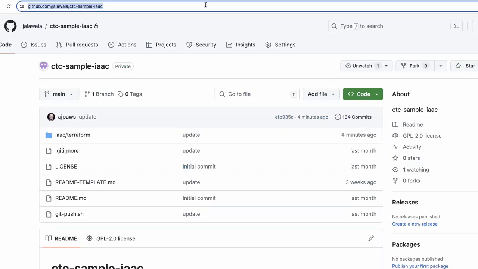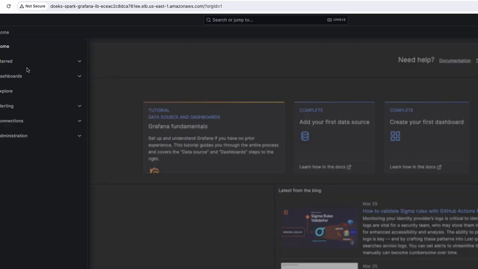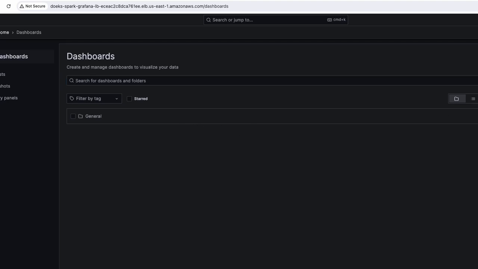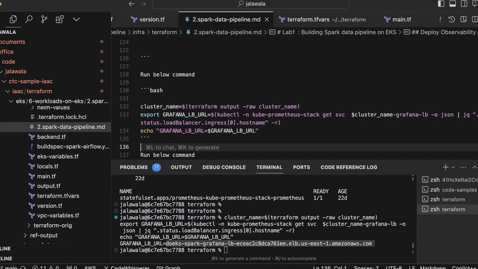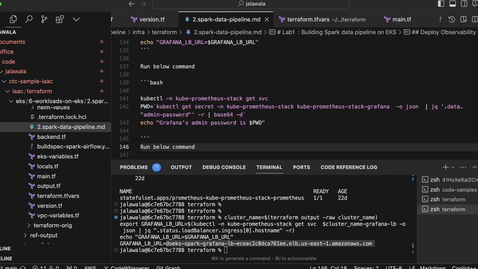If I go to the browser and type it, I've already logged in earlier. As you can see, different dashboards are already deployed in this. We can add new dashboards as well by going to New, then Import, and providing the ID. So that is the Grafana load balancer. There's also a password you can get for the Grafana UI, and I've already entered that.